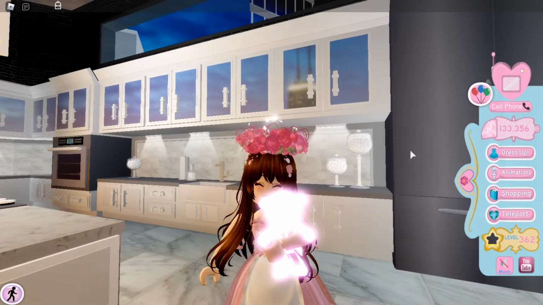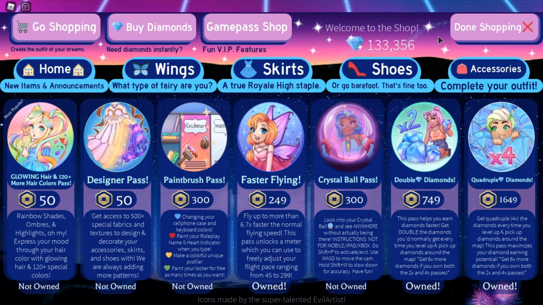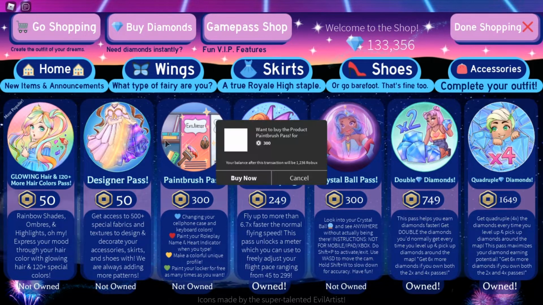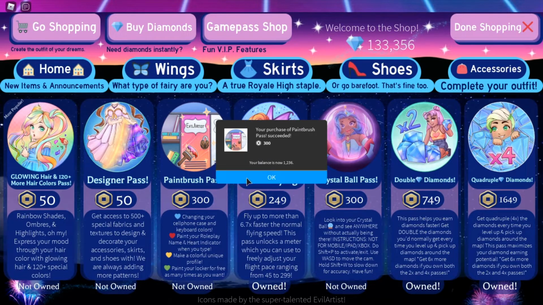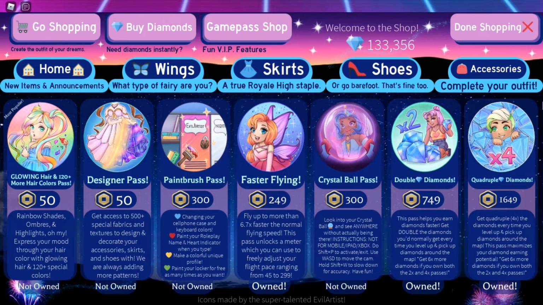So let's go. So I am in the Game Pass shop because I can't decorate my journal as Luna themed without the paintbrush pass. So I'll just buy the paintbrush pass for 300 Robux. Rest in peace to my Robux. So yeah, oh no, I'm down to 1,236 Robux. Okay, I'm good. Let's see if it will work now.